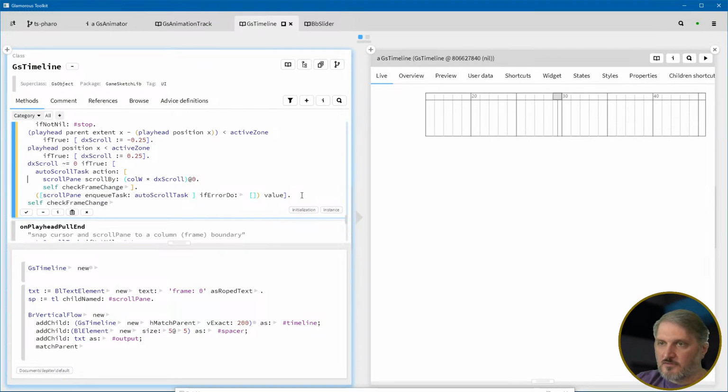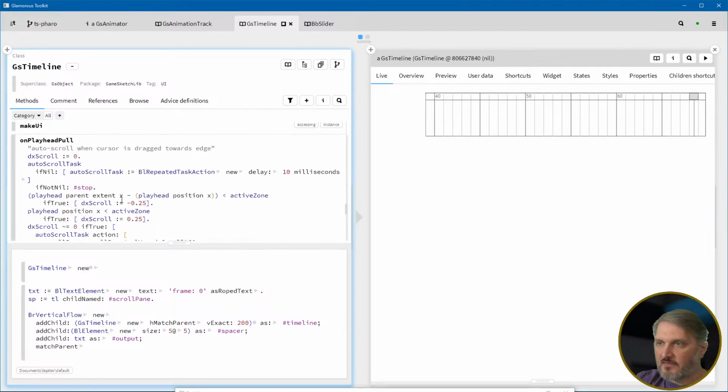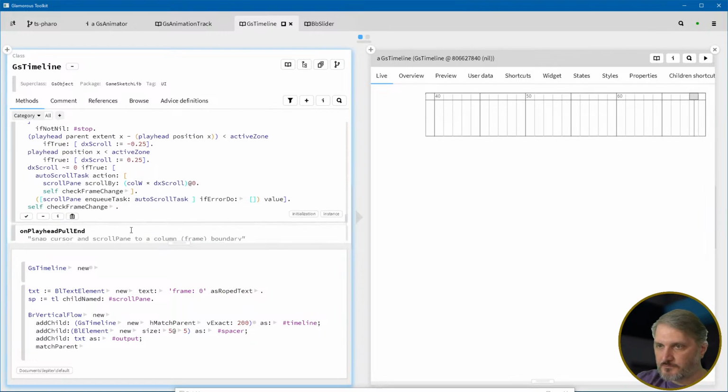So we check it on the pull event, and also when we're holding it over here, no more pull events are being sent, but this auto scrolling is causing it to also run this thing, the auto scroll task. Okay, I think that's it. So boom, double check, no errors on scroll. Everything's good. And now let's try this and see if it works.